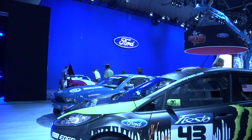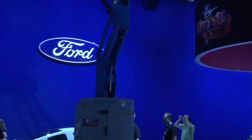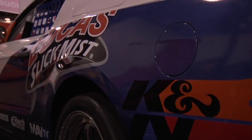This is the impressive booth of Ford Motor Company. It's now 9 p.m., the eve of the show's opening. The Mustang's trunk is filled with Lucas car detailer, tools, and an ice chest of mixed beers. Chris, tell me about the last few weeks. Well, it consisted of very little sleep and as much work as you can imagine.